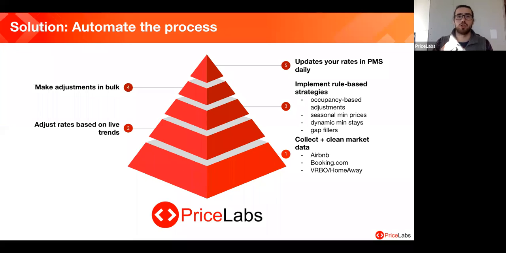So here you're telling us what you want the rule to be, and then the system handles that actual implementation of that rule. So your revenue manager is no longer doing that grunt work of going into the system and making an adjustment for 50 different properties. They're just telling the system to make that adjustment for them. Finally, all adjustments that can be made in PriceLabs can be made in bulk. So our goal is essentially to save you as much time as possible, and then finally send those final up-to-date rates directly to your PMS on a daily basis.